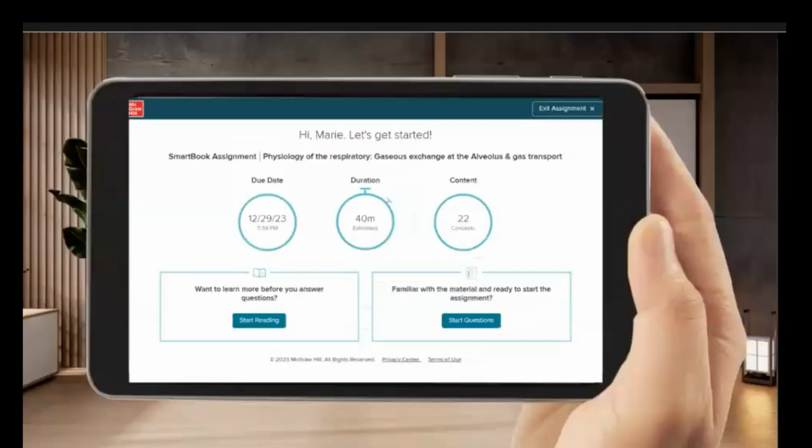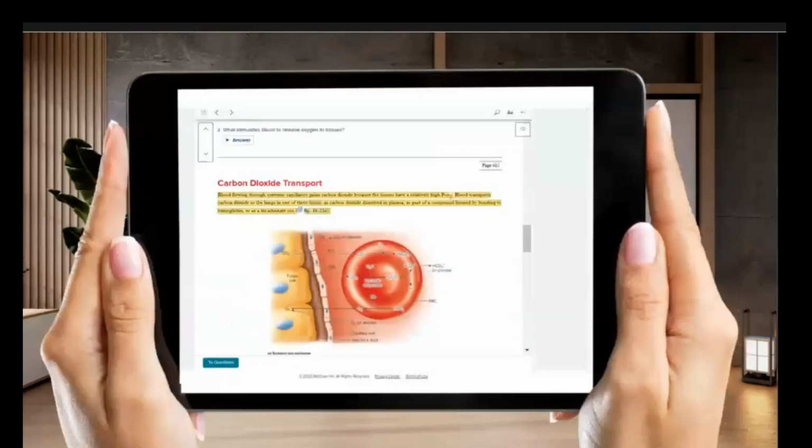So I'm going to show you now the different types of learning activities within Connect. This one here is a type of reading assignment associated with one of the physiology learning outcomes, more specifically gaseous exchange at the alveolus and gas transport. The SmartBook is an AI-driven personalized reading tool for a student, whereby once it's assigned to them, they can start reading and engaging with the particular content.